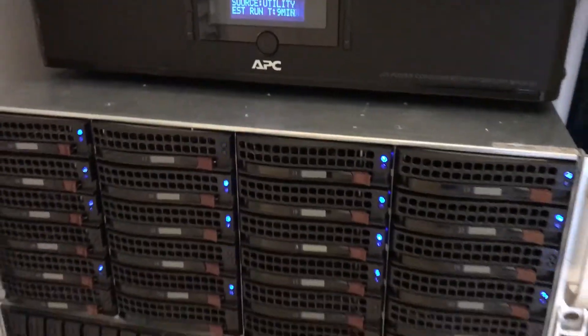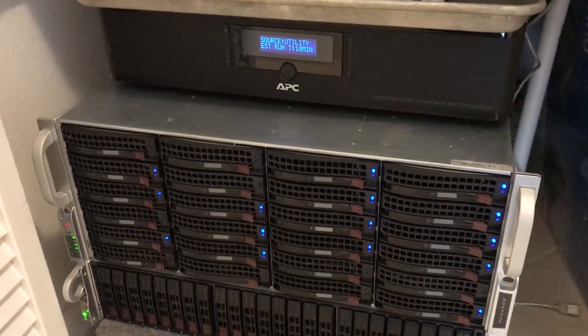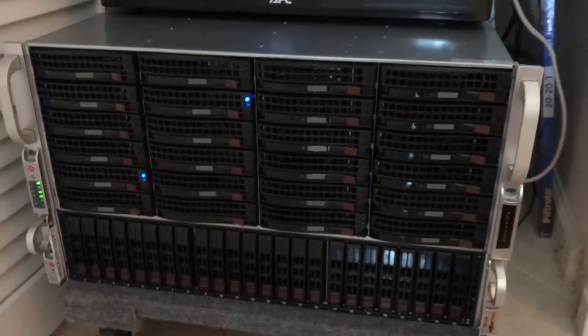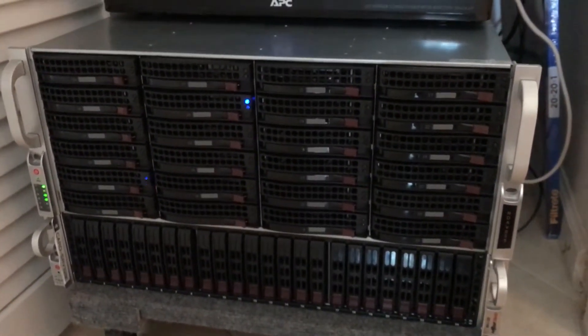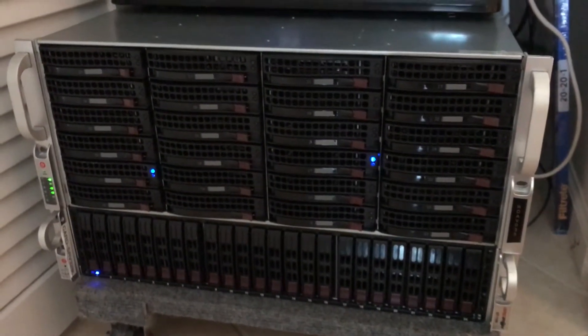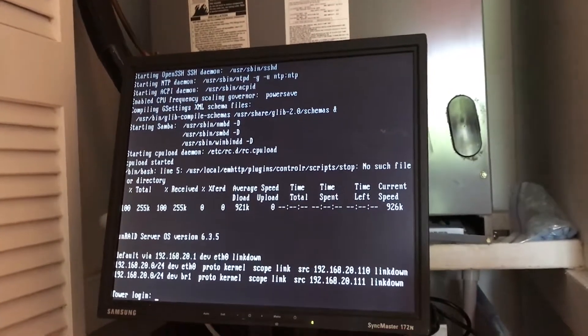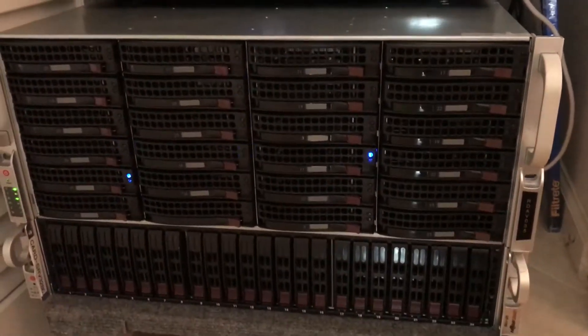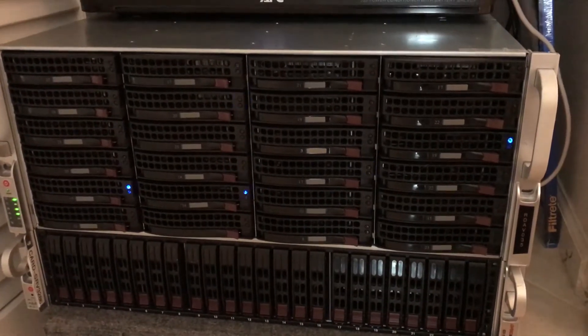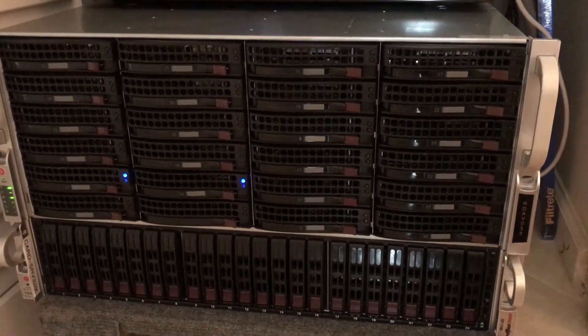You might need a bigger UPS supply there, and you can see on the bottom the add-on JBOD enclosure working. I only have the first two slots populated so far. This was before the buttons were updated so there are no lights, but everything went off without a hitch — pretty easy add-on and there's not much to it.